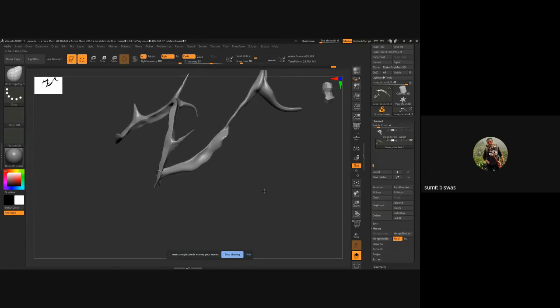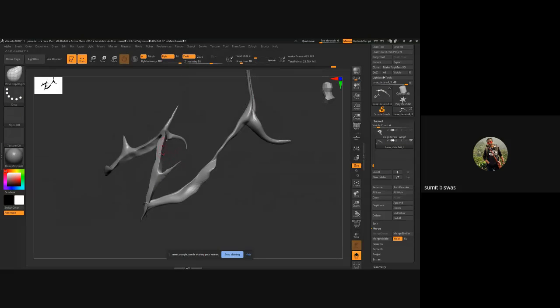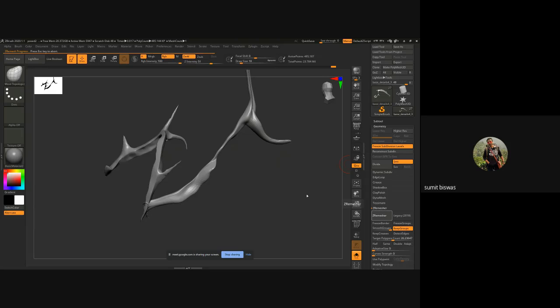So now to fix this, because this is quite clean and this is not clean, this is very sloppy. So what I'll do, I'll dynamesh this, or I can remesh this entire thing. Remesh will be a better option. Or, no, I need to dynamesh this first, because I need to fill all the holes, like cap all the holes and fix this thing. Control Z.